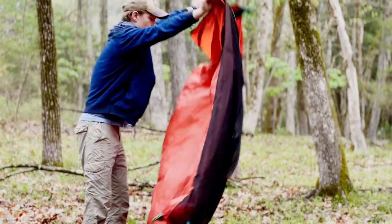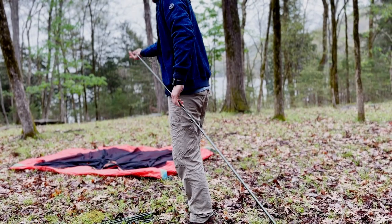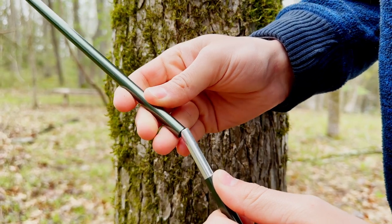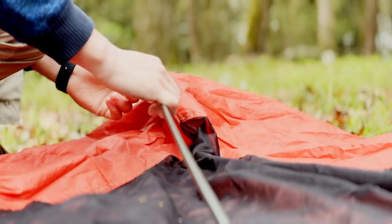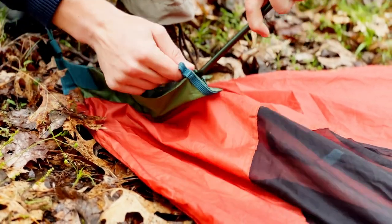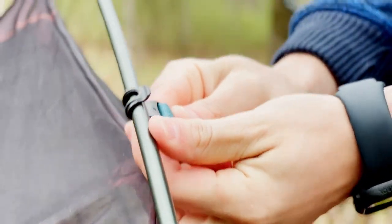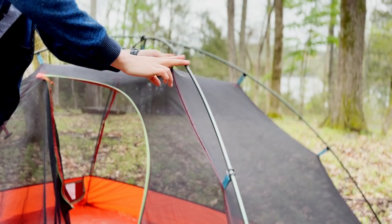Your next step is to take the tent body and lay it down flat on the area you have planned. Then assemble the poles. If you have a cheaper tent, be especially careful here because cheaper tents often have cheaper elastic holding the poles together — as you're pulling them apart, be careful not to extend them too much and accidentally snap your poles. Once assembled, slide the poles into the pole sleeves. Put one pole into one corner, then go to the opposite corner and put your foot down to hold the tent as you bend that pole into the sleeve. Repeat for the other corners. Then snap on the netting clips — most tents have snap-on clips and you just snap each one on in no particular order.